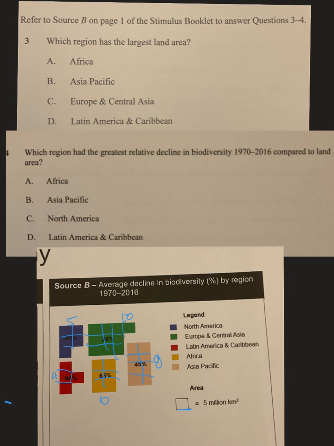I obviously would have used my ruler and measured it, but I wouldn't have been sitting there going, well, that's 2.2 and that's 1. I wouldn't have done that. Just eyeball it. So that's how we came up with this answer.